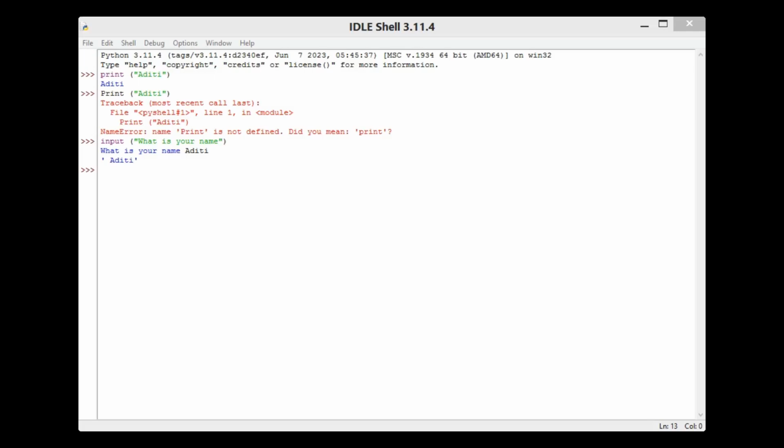So, back to the input data type, how can we change it to the float data type or integer data type? It is going to be accepted in only the string data type. So, to get rid of the problem, we will use int and then we will open a bracket and then we will open the function called input, which also contains a bracket.